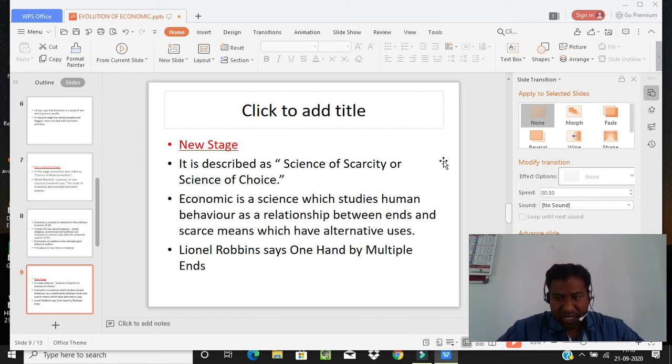Or science of scarcity. Science of scarcity means what? Whatever resources we have, we have to develop and adjust within that. For example, consider companies like Deloitte. They manufacture limited products, adding features. That means the scarcity of a product lies in technology, method, or process. After every three months or alternate half year, we can see new features or new techniques coming in products. For example, electronic gadgets like cell phones or laptops get different kinds of features day by day.